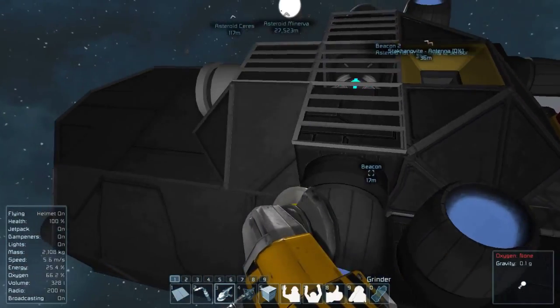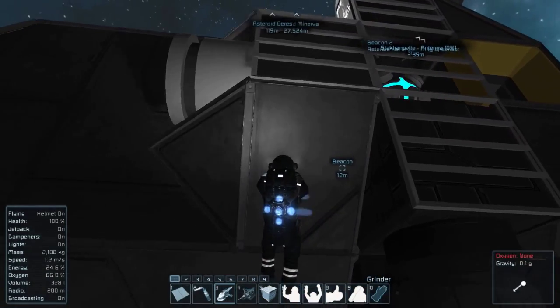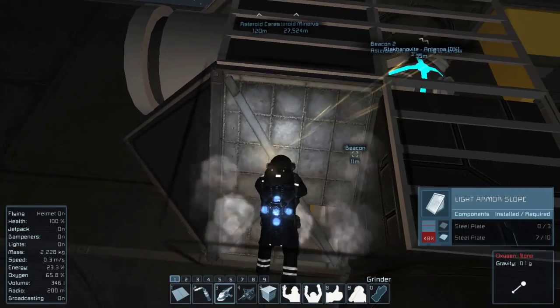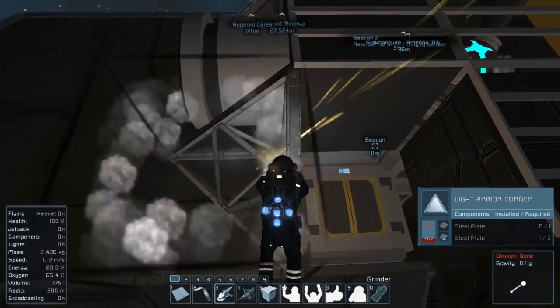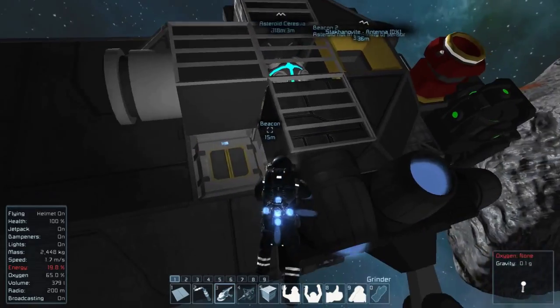I'm getting stuck in the ship again. Maybe if I cut these pieces out, it'll unbug. See how long it stays bugged. I might end up having to go into creative mode and reset the ship. Just, you know, copying and pasting it and moving it out of it.